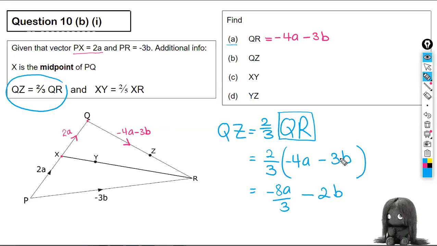Does that look correct? If we multiply everyone inside here by 2/3, you could use a fractions button to multiply it out, right? So I'm putting QZ, that's only from here to here, as minus 8 on 3A minus 2B. Right, I'm double checking my working. Yeah, it seems about correct. So from Q to Z, right? Well, I don't want to complicate the diagram, so I'll just keep the answer for QZ up there.